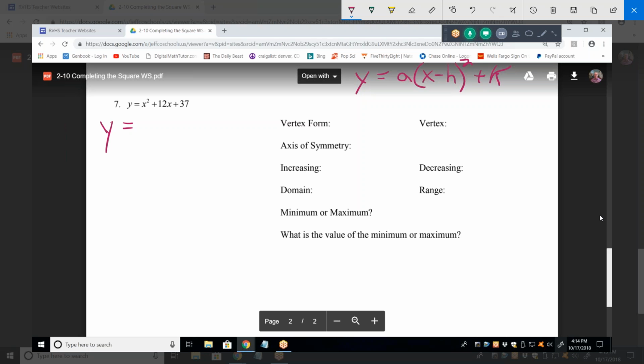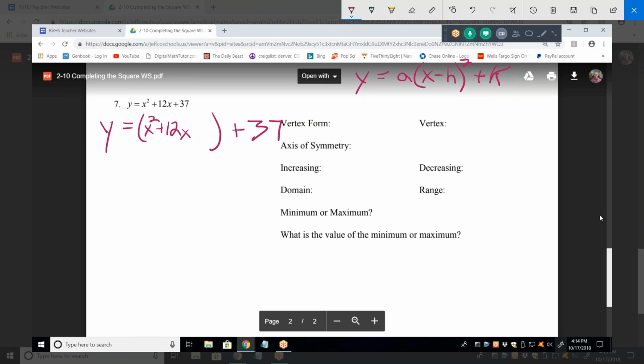First of all, the first thing we're going to try to do is just rewrite this without changing it. So the first step is really the parentheses. So x squared plus 12, and then leave space for the c, and then we put plus 37 on the same side. I didn't move it to the other side. The reason I don't want to move it is, where is that k? That k is on the same side. So that's why I leave it on the same side.